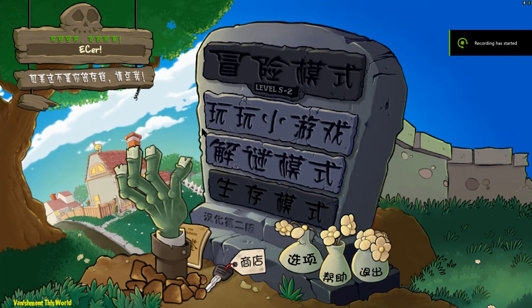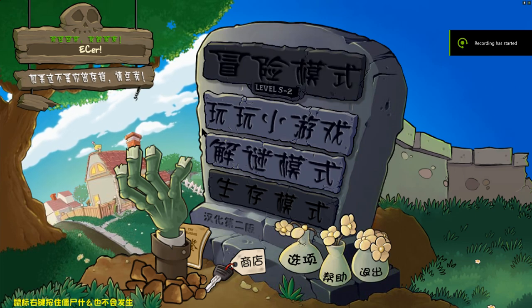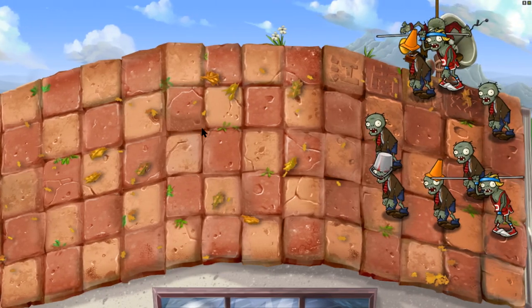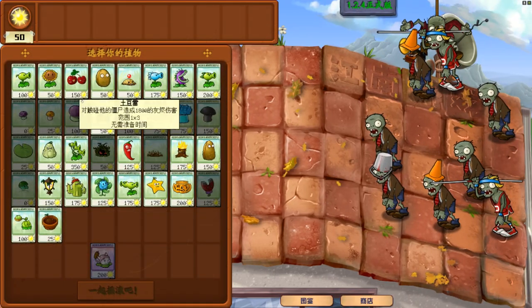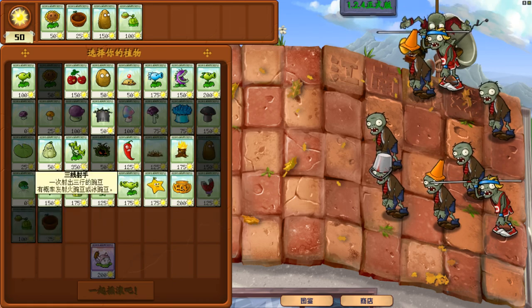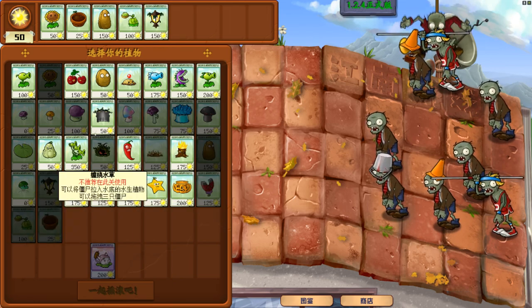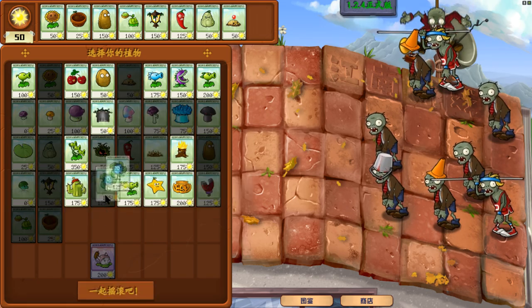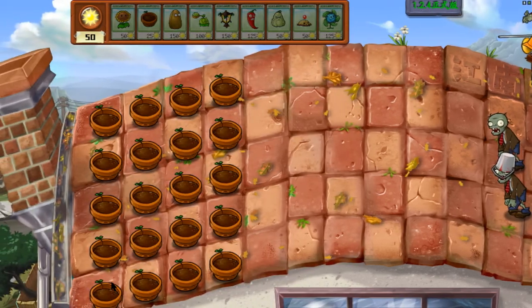Alright. It's the next day. I don't know, I just got so mad. I started to rage, literally, because I missed the jalapeno, by accident. I missed the jalapeno. For real, man. And also the jack-in-the-box zombie just... I made so many dumb mistakes that attempt. That attempt was so bad.